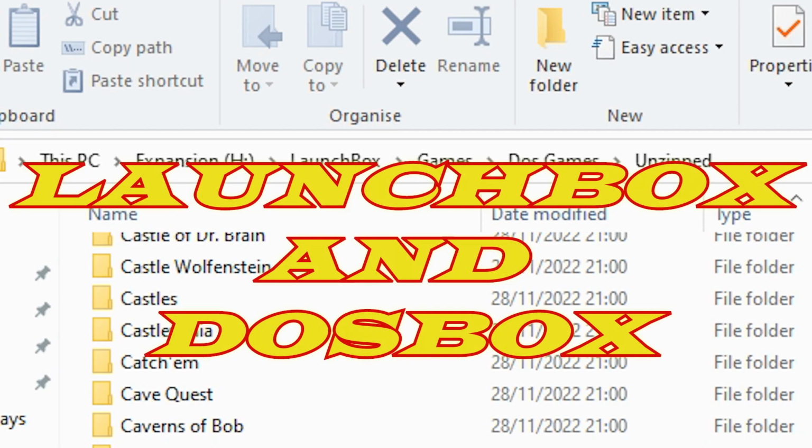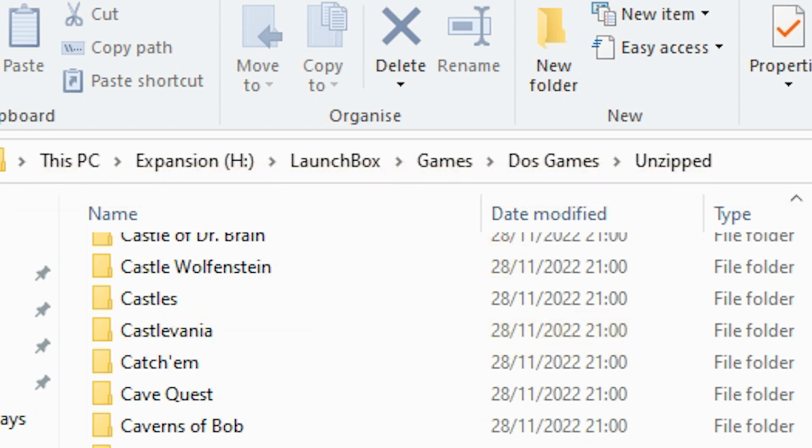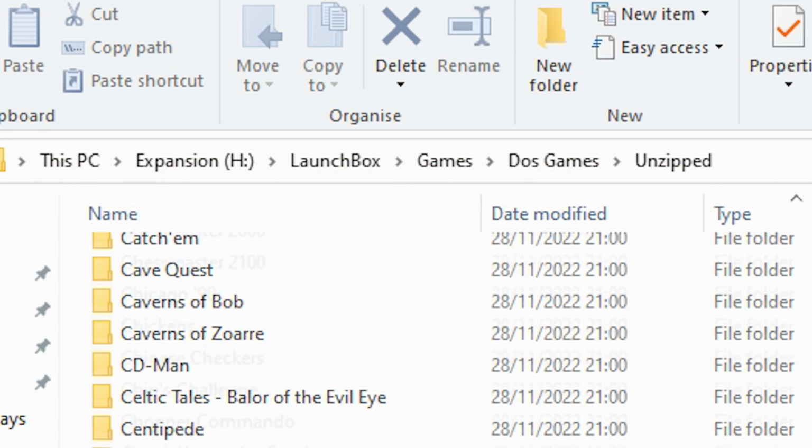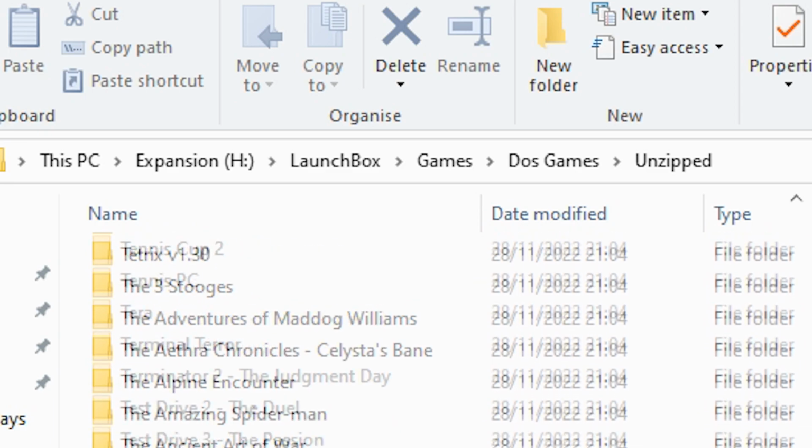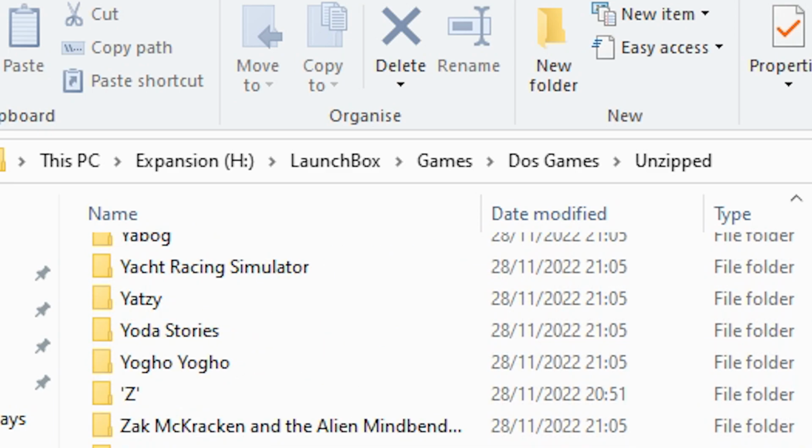Okay, so now we're going to talk about how to add your ROMs into Launchbox so you can play them natively on your computer. And let's go back to what I was saying earlier about putting your games into a directory, into your Launchbox directory, so everything's in the same place. And the good thing about that is, like me, you can use an external drive, so you can actually take your emulation setup with you wherever you go and use it on whatever PC that you connected to.